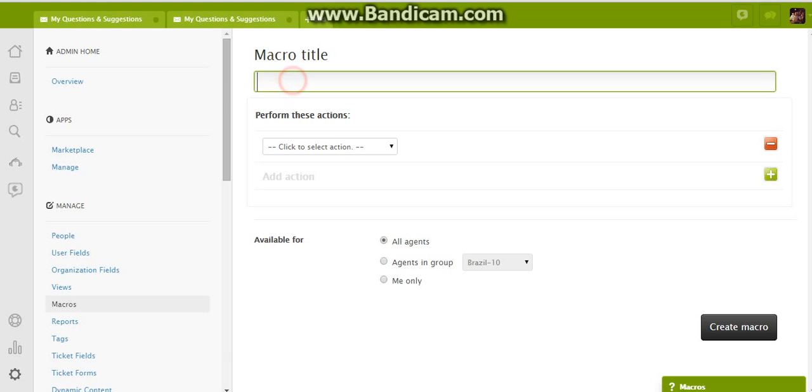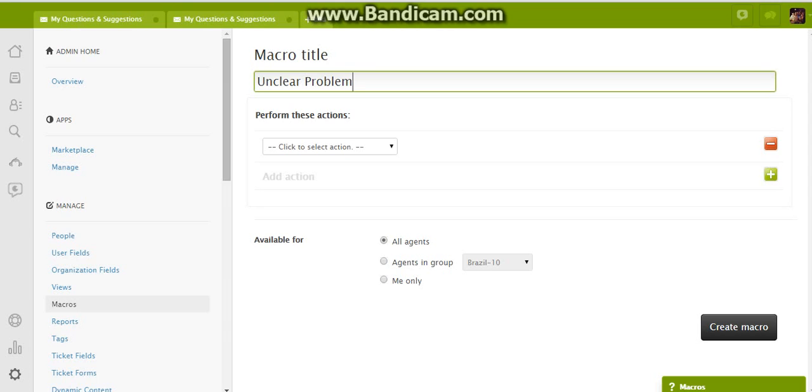So when you are searching for the macro, the title will help you. I'll create "unclear problem". This is the macro that I'm creating right now. It's just a sample one, so please do not go into the nitty-gritties of the macro.